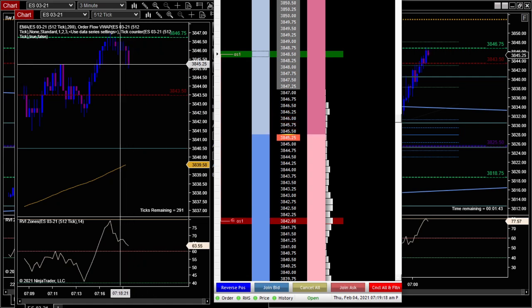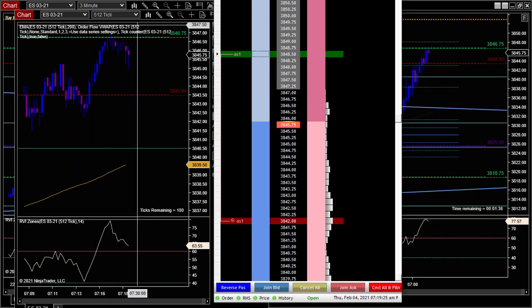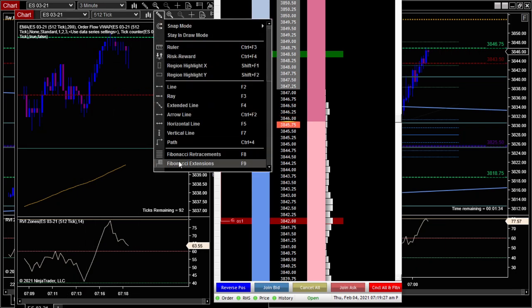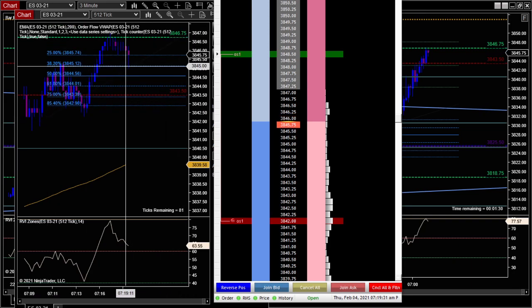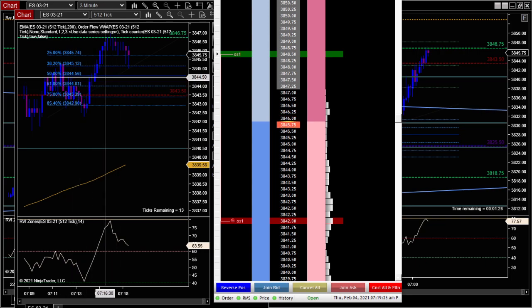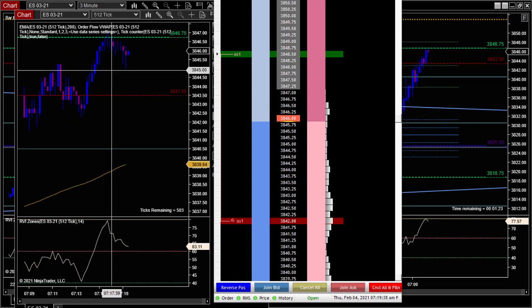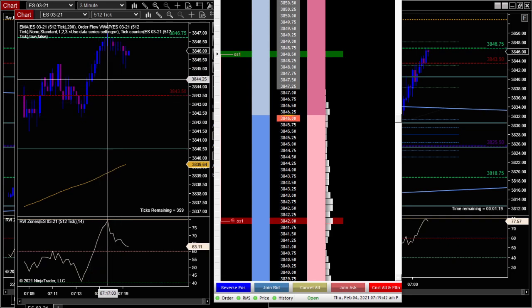You can see right off of that previous resistance is where that first one bounced. And if you were to measure this little tiny leg, you can get yourself some retracement levels. That was 38, and then the 61's down at these others, so it's really not over yet until we break these highs over here.